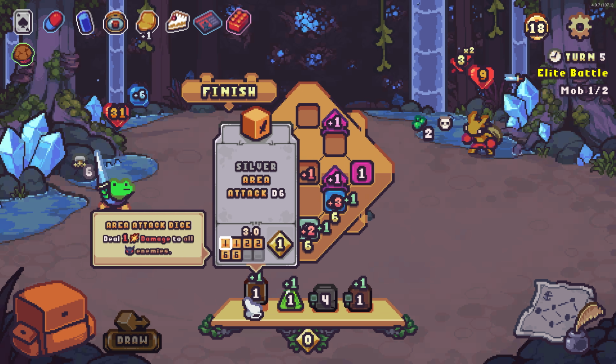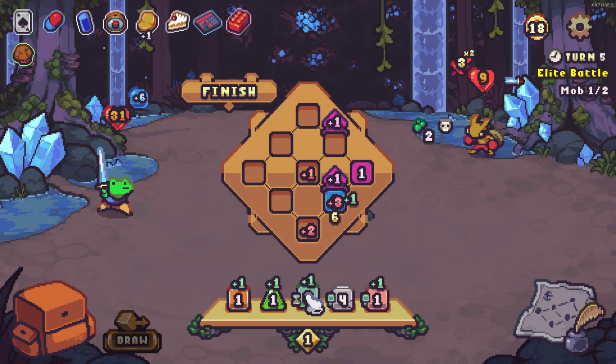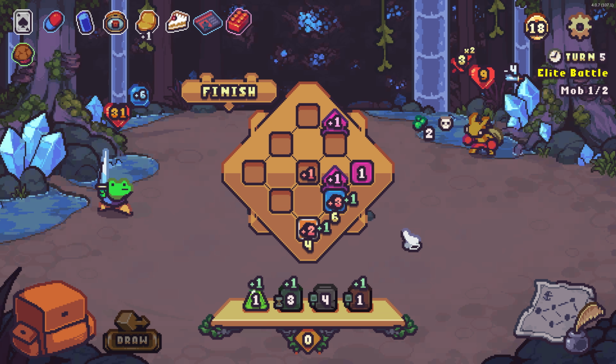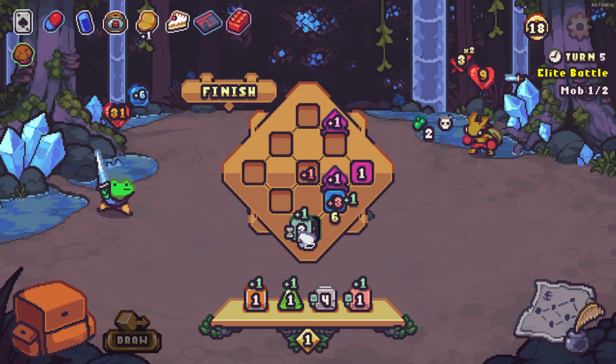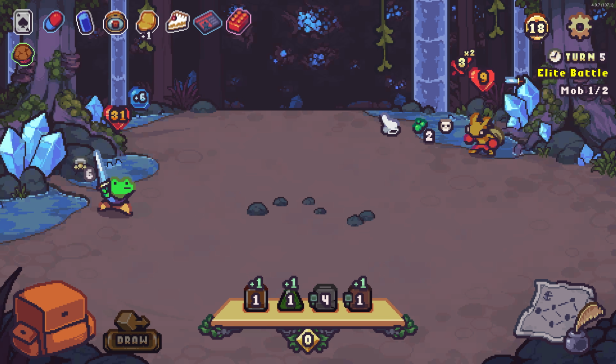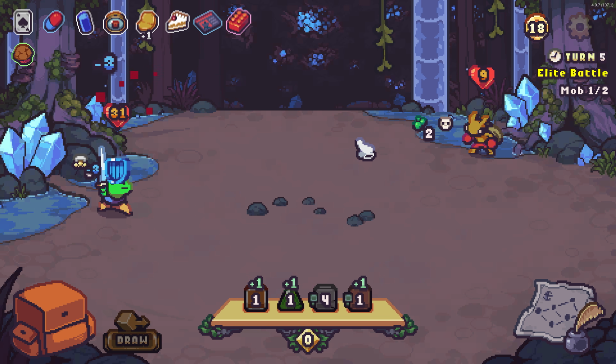So do I get my draws going, or do I just attack him right here for 4? I think I'm gonna get my draws going. Yeah, let's just set up here. We got a little bit of time. We got a little bit of downtime here.